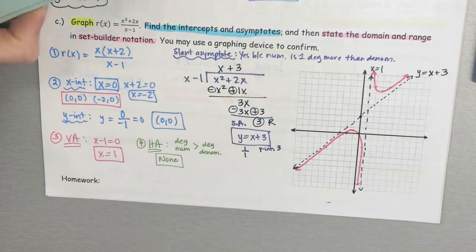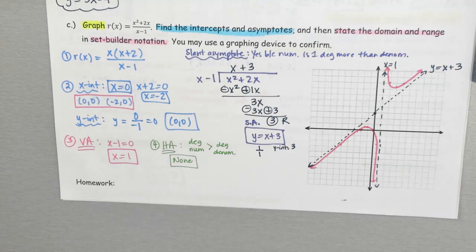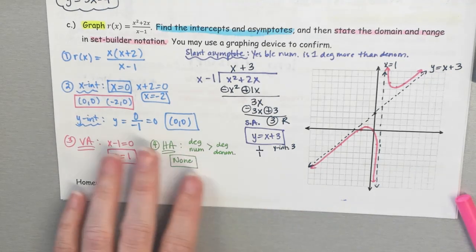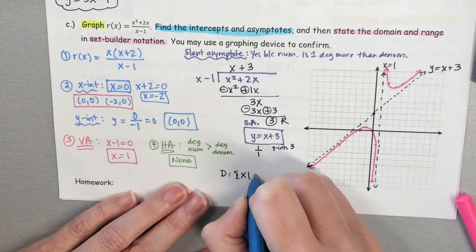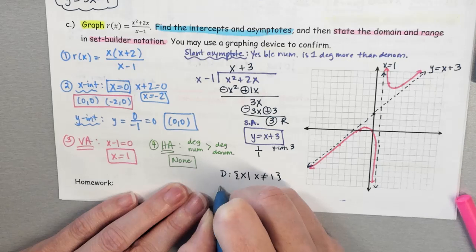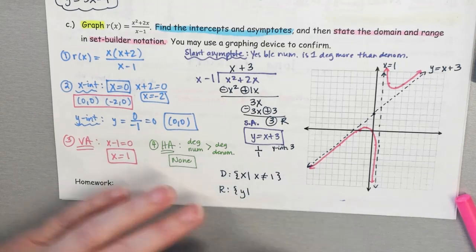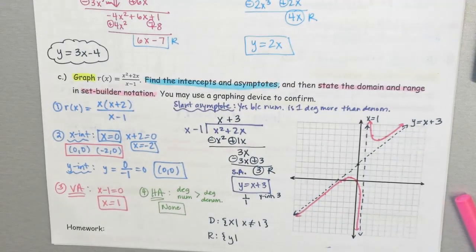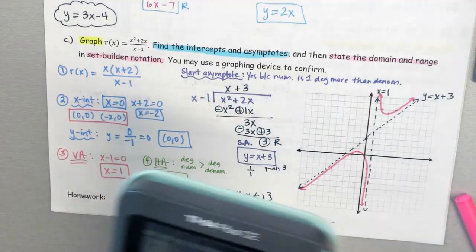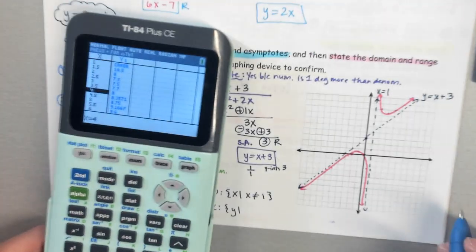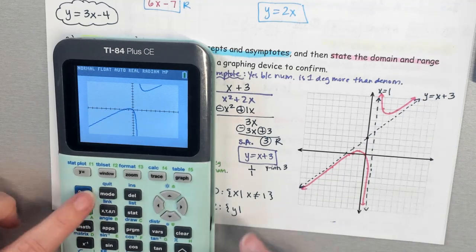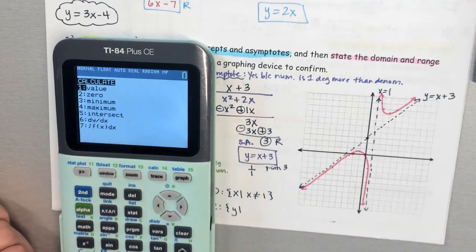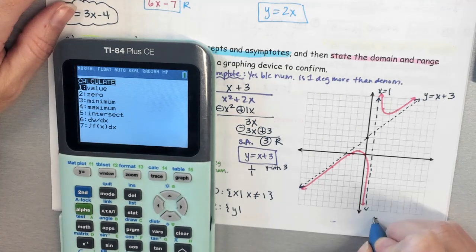All right, now we have to do the domain and the range. So for your domain and your range, we know the domain. That's a nice pattern, so x cannot be 1. For your range, we look at what we talked about with the asymptotes above. We have to find the minimum value and we have to find the maximum value. So we're going to find this minimum value on our graph. We're going to go to second calc. So you have to find the min and the max.